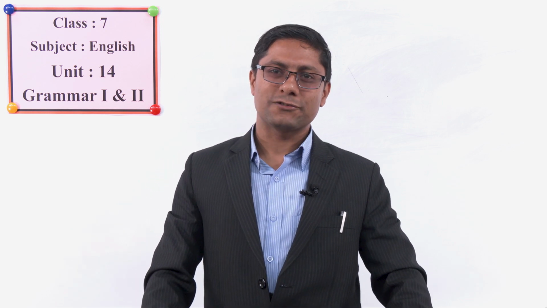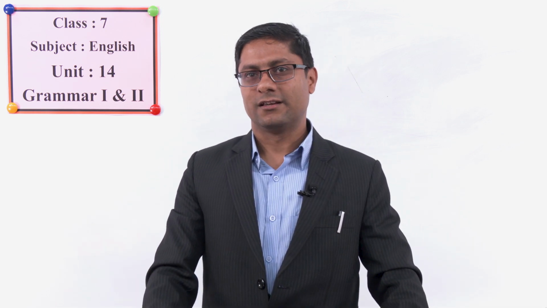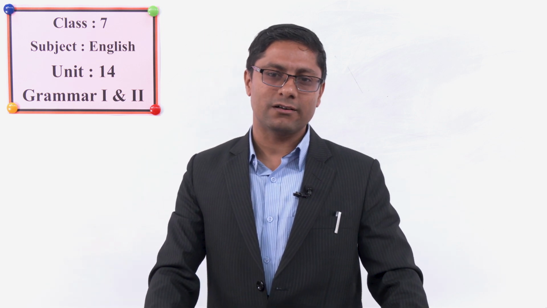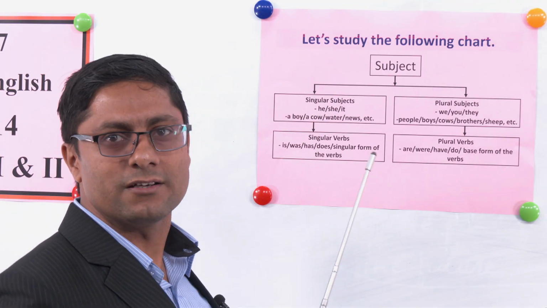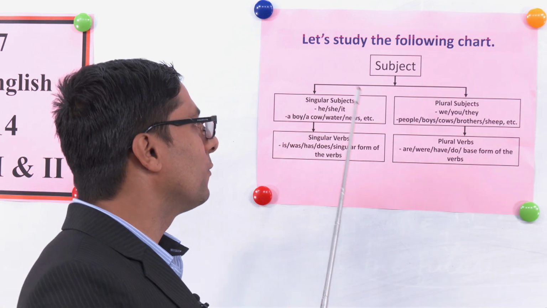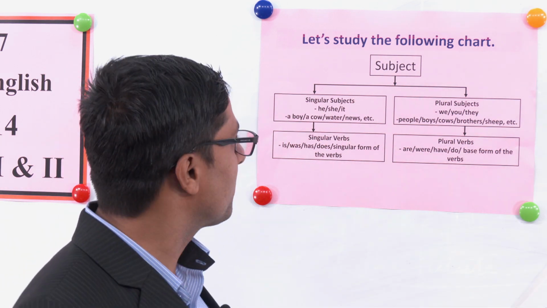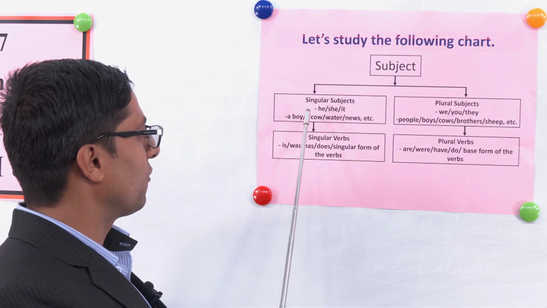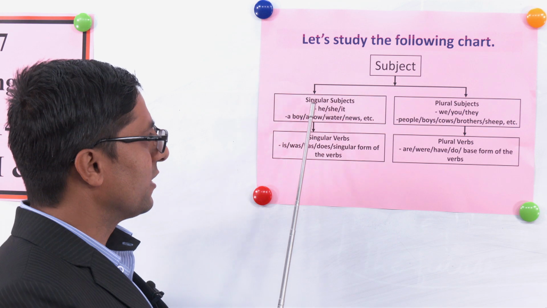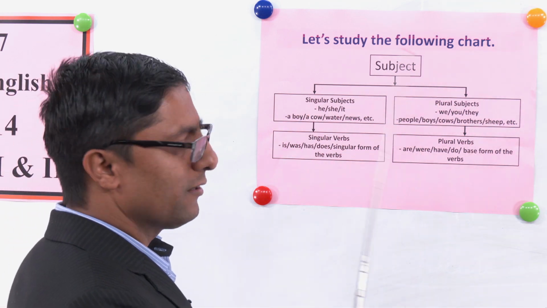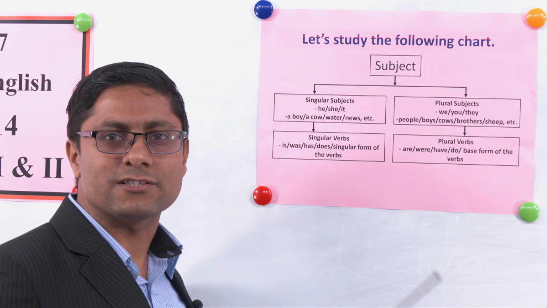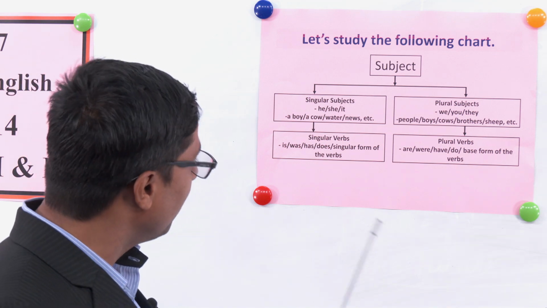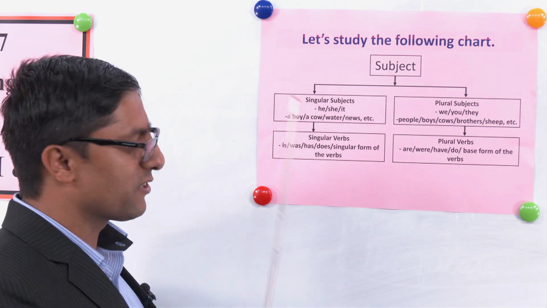Okay, students, so I am going to show you a chart and that helps you understand the singular forms and plural forms of the subjects. I have already told you we choose the verb according to the subject, mainly whether it is singular or plural, depends on that. So, when we say subject, generally there will be 2 categories, singular subjects or plural subjects. Okay? Singular and plural. So, it decides which form of the verb to be used.